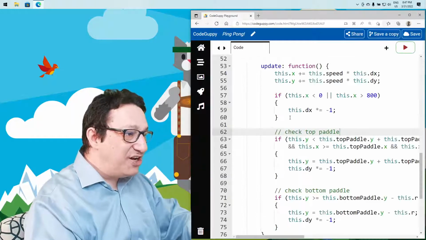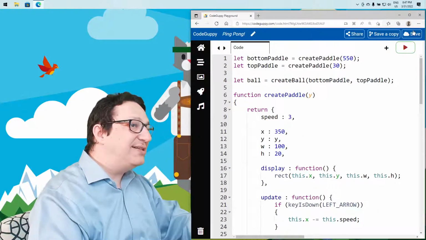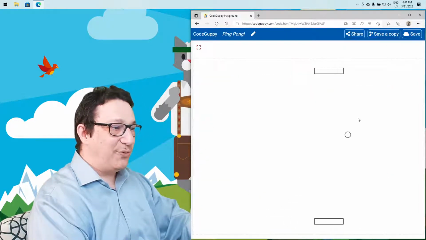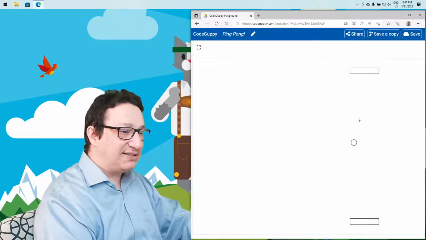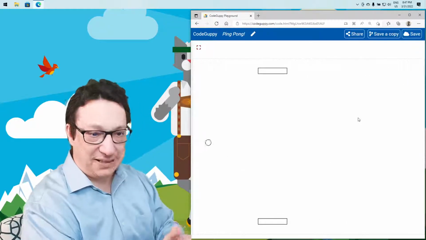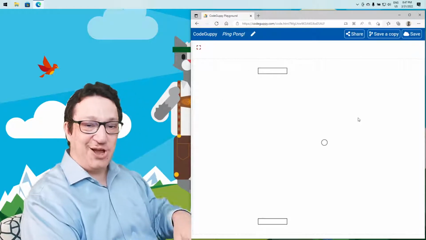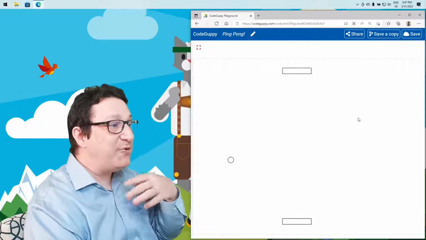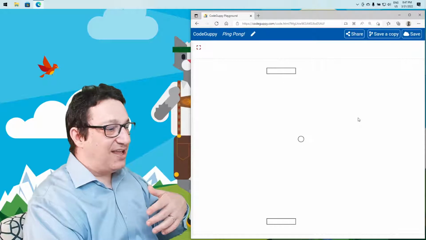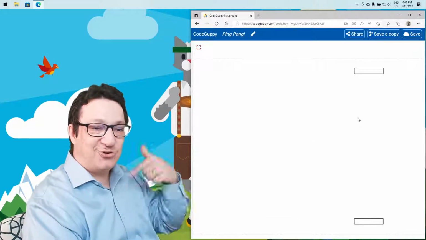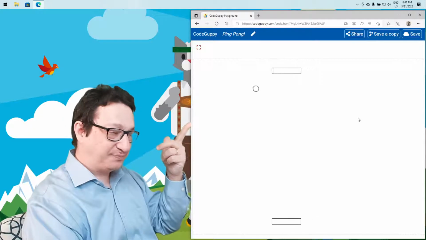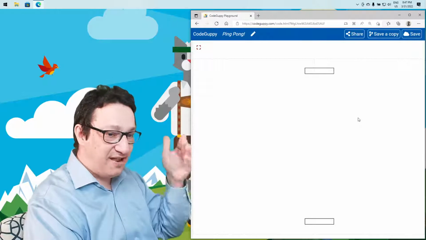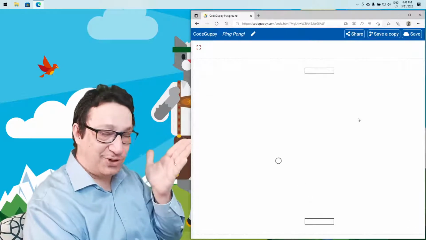But perhaps initially when the ball is starting, let's do like we did last time. Let's not make the ball just appear in the middle of the screen and we have to rush to catch the ball. Let's start nicely with the ball, perhaps on the bottom paddle, and we're gonna press space. We're gonna launch the ball, right? And then, maybe we can make this a two-player game, right? And next time maybe the ball should start on the paddle of the other player, which is the top player. And basically in this case the ball should have three states, right? It's in motion, if it's on the bottom paddle, or it's on the top paddle, right?